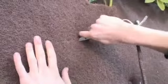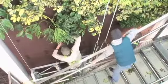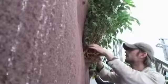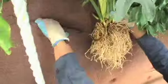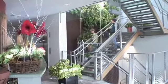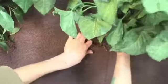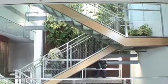But what are the other benefits of this system? I also just think that it's a really big wow factor. I mean, once these walls are installed, they're just beautiful, and people are very, very happy to be working in an environment where these walls are, and it's exciting, and it brings people in, and I just think that there's a potential for much more plant life, period, in the human environment. There are only around 15 biowalls worldwide, around 7 of which are in the United States. It's comparable to a filtration system, but it's much more efficient and earth-friendly, you could say.